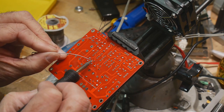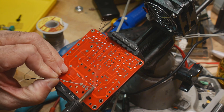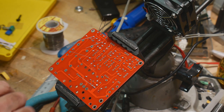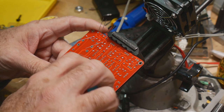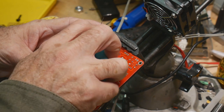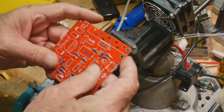I never did learn the physics of Zener diodes. I never looked. I'm not sure how that's achieved. All right.